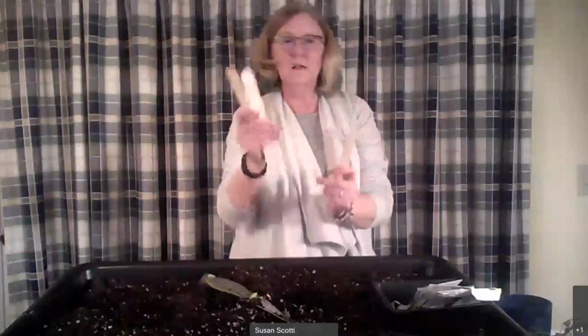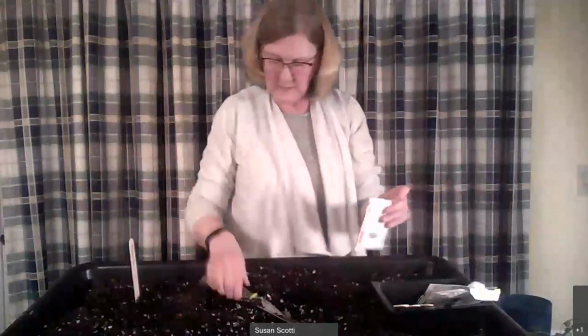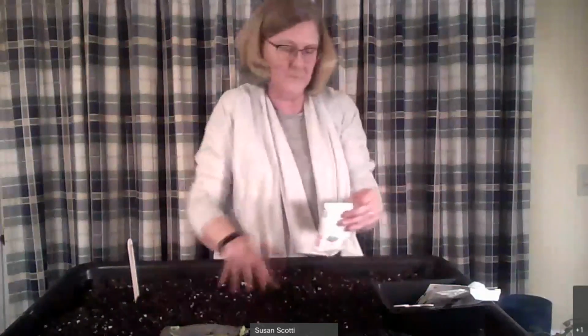Now we're going to get our stuff out and ready to plant some seeds. I got these at a home improvement store. They were under $1 for 30 of them, so not too bad. So I'm going to plant my beans. Put that in there. Make my soil level, right? I want my garden to be level.